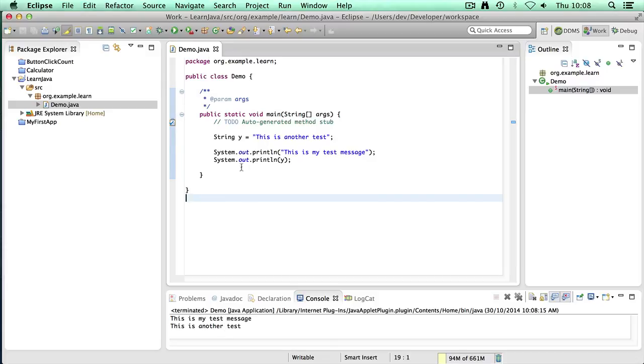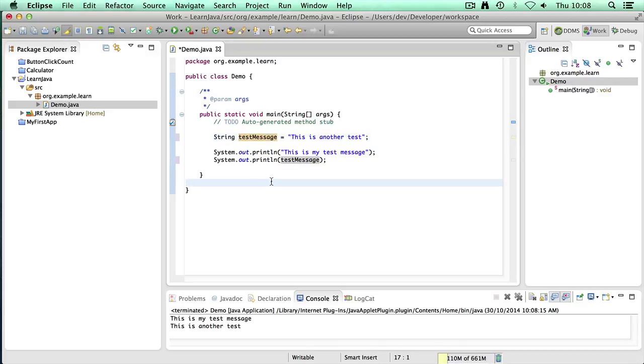It'll still work, but you can probably agree that the string Y, the letter Y, is far harder to remember what this variable was created for. So it's far better to put some more information on what that variable was about, so that it makes sense, particularly down the track, because while you might remember now when you're writing this program today, in a few days or a few weeks or a few months, you might forget completely why you called something like that. So by being specific, you've got a far greater likelihood of getting up to speed quicker and remembering why you did something in a particular way.